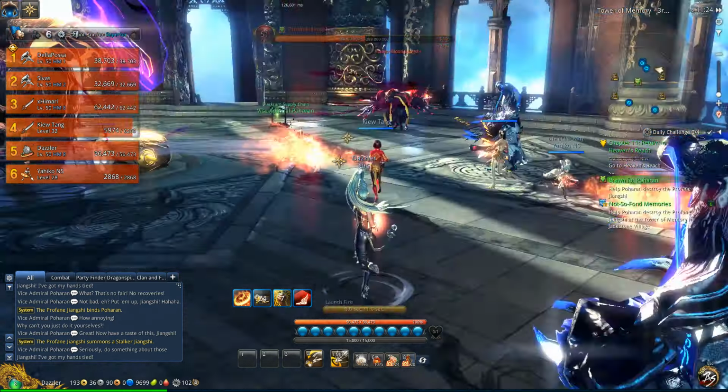So, yep, here we go. Fire takes down the blue guys, and ice takes down the red guys. Alright, looking good this time. Took him down really fast, he didn't get much health back. Seems to alternate, yep.